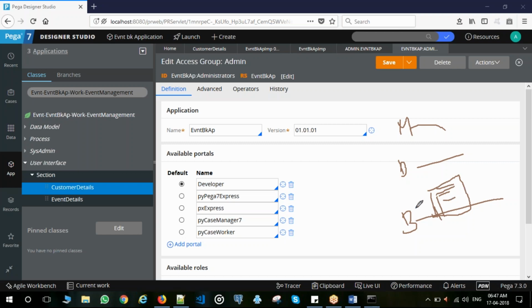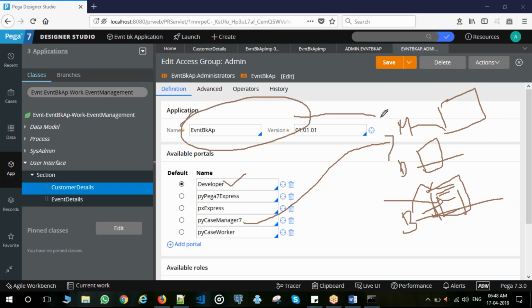So we'll give the access, and when they log in, they directly navigate to this dashboard. As a developer, we directly navigate to Design Studio. That is the developer portal. And the manager portal, like we have the manager portal. When the manager has logged in, then you can check all the cases and all. It has different things. So how do they log in? Because we give the same application to all these users, but this portal access will be different.